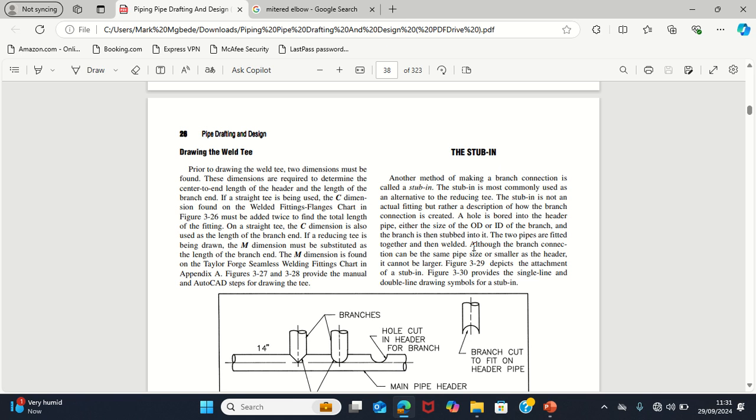Now, barging in is what is referred to as stubbing in, into that line, when you don't have a T to create that branch connection, like a door. You didn't even knock, because that T looks like you are knocking to seek permission in. But now you are just barging in, creating a hole into the header line in order to connect to that particular line. That is when you stub into the line. So most of the time, pipes that they use to stub into the line are of the same diameter or different outer diameter.